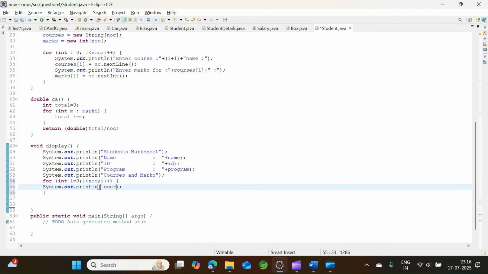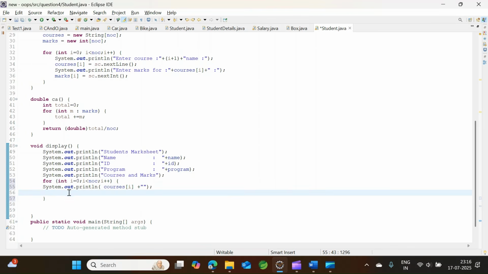First course, second course, all those courses. So that's why courses i. And we will have to display the marks as well, right? Marks i. Okay, done.